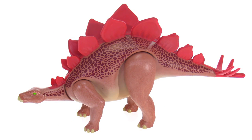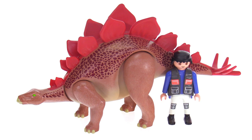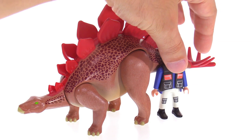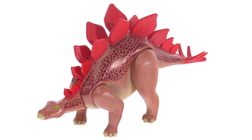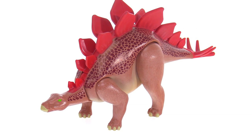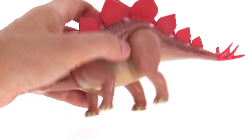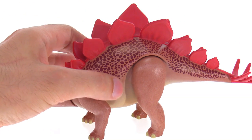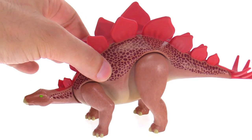Let me give you a size reference for the adult Stegosaurus, relative to a regular figure. I like the body of this Stegosaurus, both in its shaping and its coloration. They have a lot of print for the scaly details on top in that dark red maroon color. And I also really like how they spray painted the light tan from underneath to get this smooth gradient. You can see how it looks like it's painted from under there, and then it goes into this kind of pale, reddish brick color.